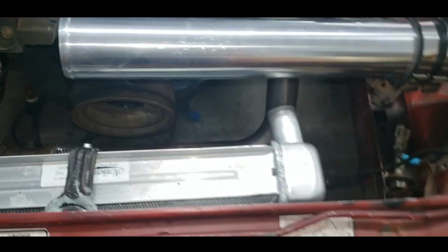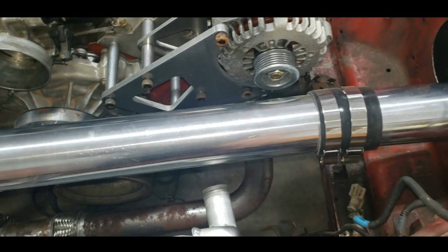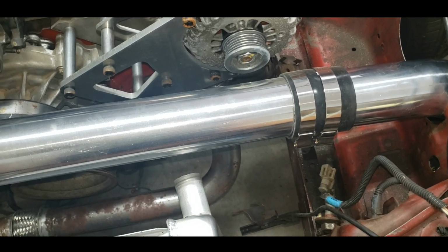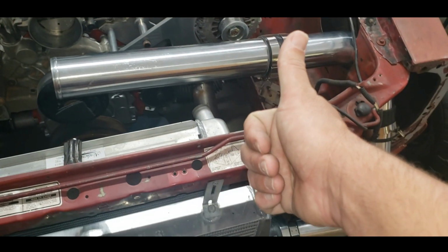So I'm going to get my blow-off valve parts out. I'm going to have to drill a hole, grind it smooth, all that good jazz. And then I've got those aluminum welding rods. I'm going to try that. And if it doesn't work, whatever, I can get another flange. But let's give it a shot.